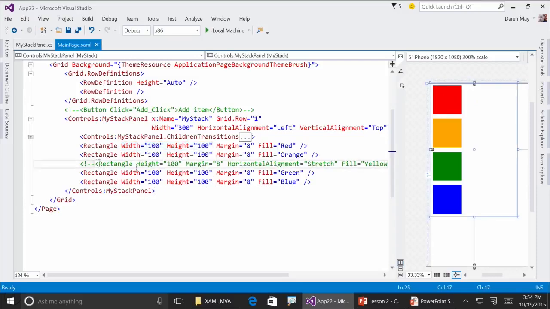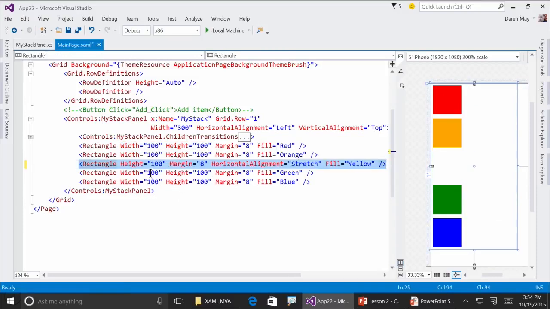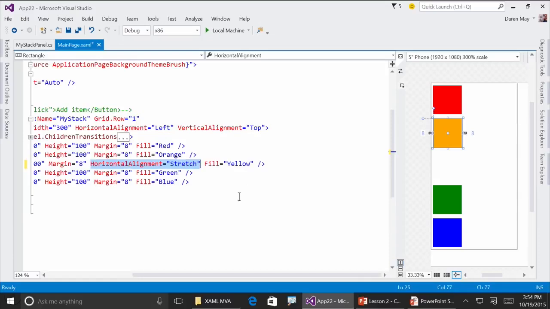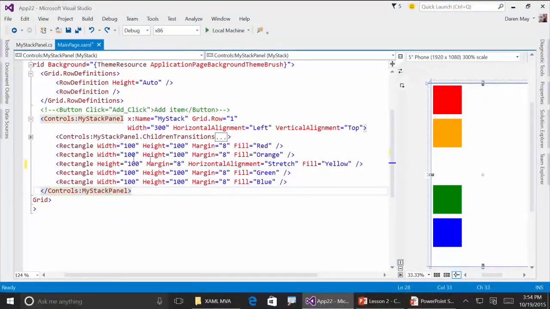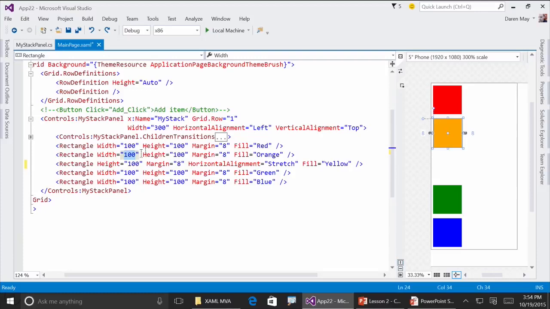But now we've got this third one, and I'll go ahead and uncomment that. And so you can see its height is still set to 100, but it doesn't have a width property set. What it does have, however, is the horizontal alignment stretch that we talked about in the previous session. So why isn't it stretching? Well, there's a couple reasons why it's not stretching. The first one is I'm not quite sure. No, seriously, I have no idea yet. No, I'm only kidding. So the reason it's not stretching is it's going to take some logic now to be able to determine what the width should be. Ah, so the panel has to know what size it's going to be. It really is. It influences this. Almost this property here says I'll leave it up to my parent in a lot of ways.